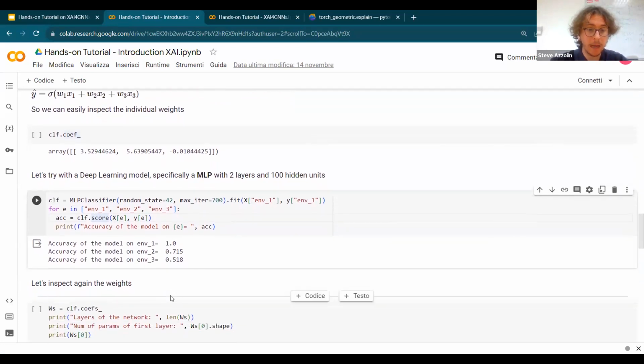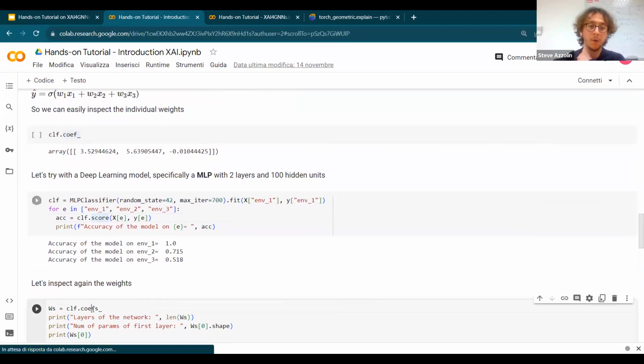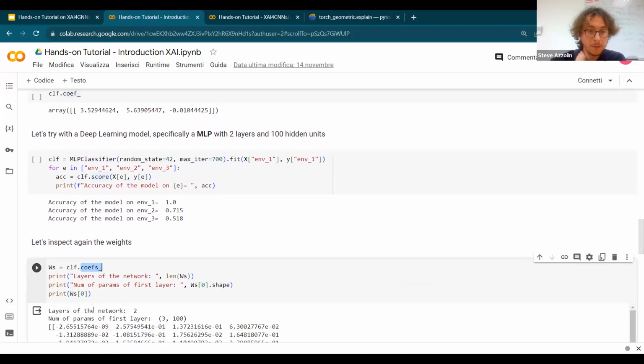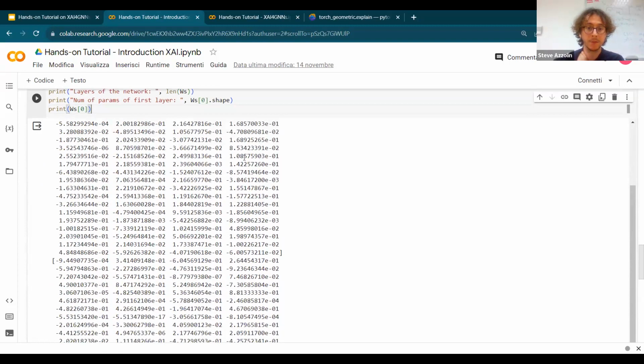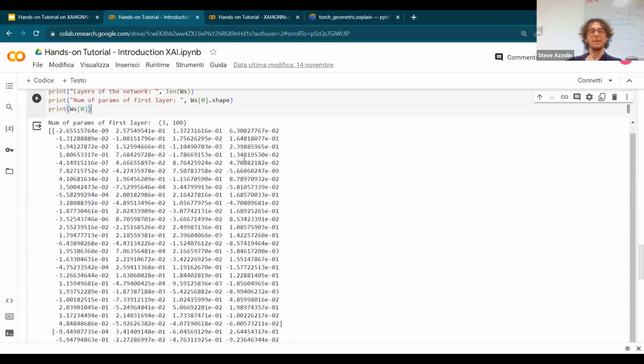Also for the MLP case, we can inspect the coefficients parameter of the library. However, in this case, it turns out that the parameters in the first layer correspond to a matrix of 3 by 1000, a big matrix of numbers, which is difficult to interpret, right?